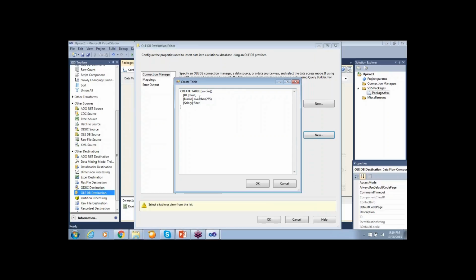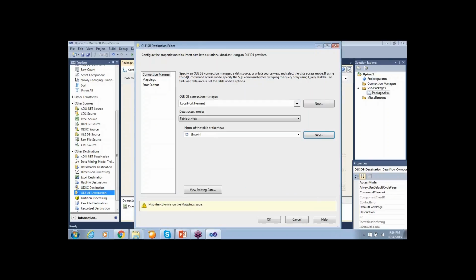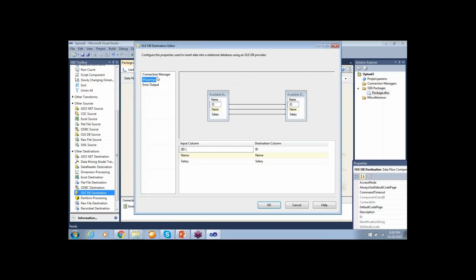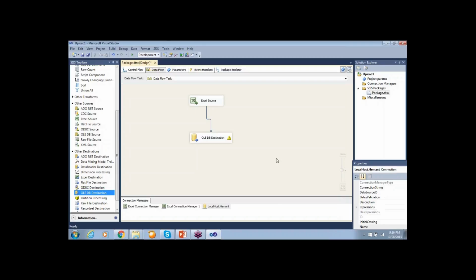ID is float. By default it is taking name; if you want to decrease the character size, you can decrease it. Salary is float. If you want to do the mappings, mapping is coming, and click OK.